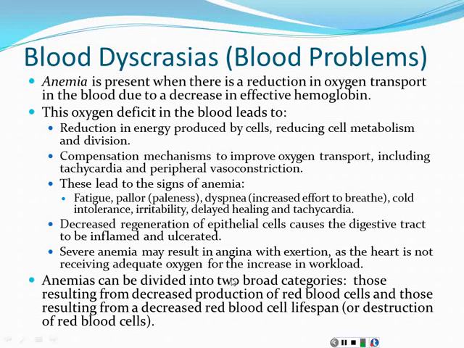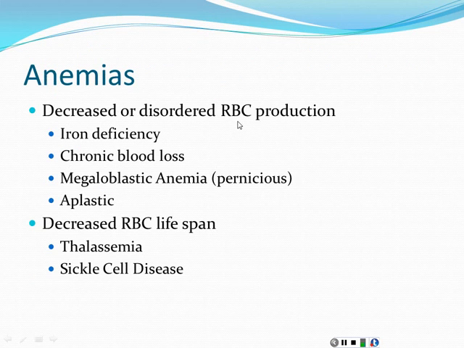So we divide anemias into two big categories. There's too few red blood cells, or red blood cells are dying. So that's the two big categories. You're either not making enough, or the ones you're making aren't functional, or your red blood cells are dying faster than they can be remade, or they're dying at an increased rate. So we're going to talk about this section first, and then we'll get to this section in sickle cell disease and thalassemia. All right, and this is where I changed some slides, so just be patient.